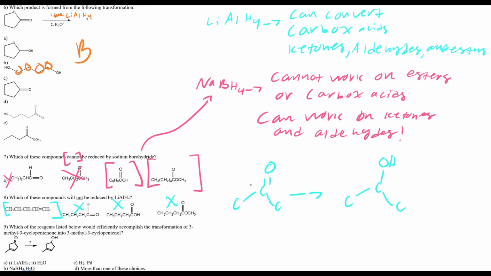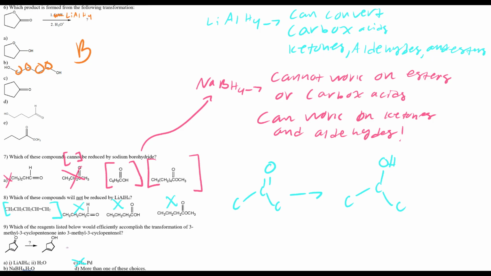So we basically converted a ketone into an alcohol. So how do I do that? Now, do I use H2 and palladium? Well, that doesn't make any sense. Why would I use hydrogen and palladium? That's actually going to remove an alkene. So it would remove this alkene, right? So that doesn't make any sense.